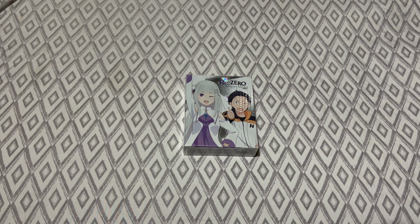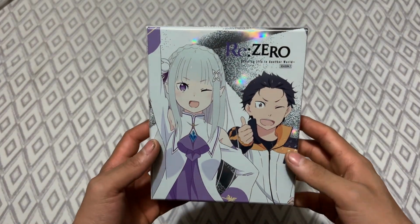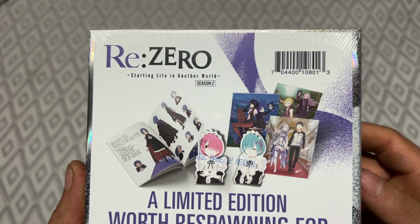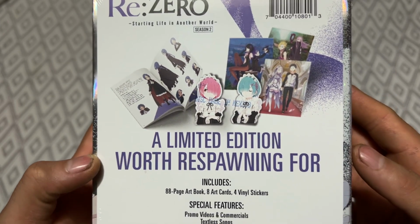Today I'll be unboxing ReZero Season 2 Limited Edition. Yes, yes, yes. I finally got my hands on this. The second season of ReZero, let's go. But let's see, ReZero, starting in another world, Season 2. Limited Edition, worth responding for?